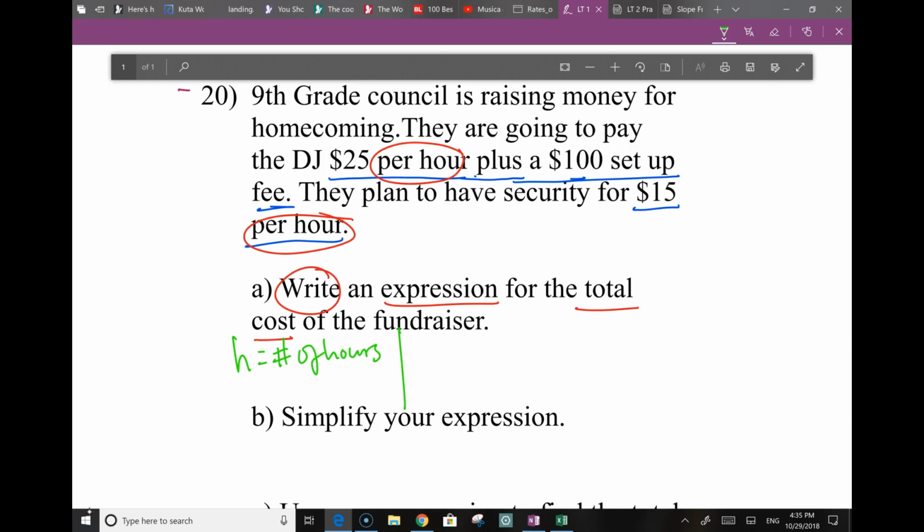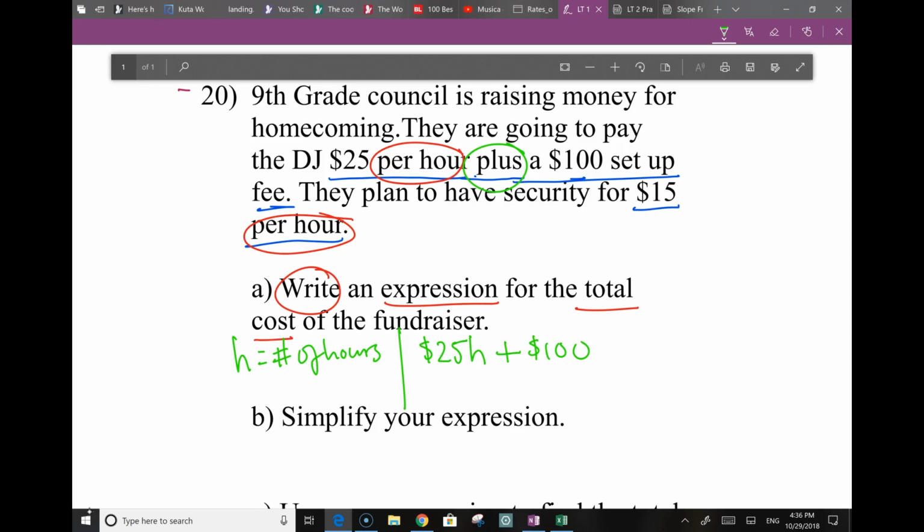So I'm going to begin with $25 per hour for a DJ. So it's going to be 25 per hour. To show that, you multiply 25 by H. Okay, then here we have this word plus. Now that's really helpful because we just do a direct translation into a plus sign. And then we move on, plus $100 setup fee. Now a setup fee of $100 is something you pay one time, and then it's not paid again. Unless you have to do this event on a separate occasion, then you have to pay $100 again. But it's a one-time fee.